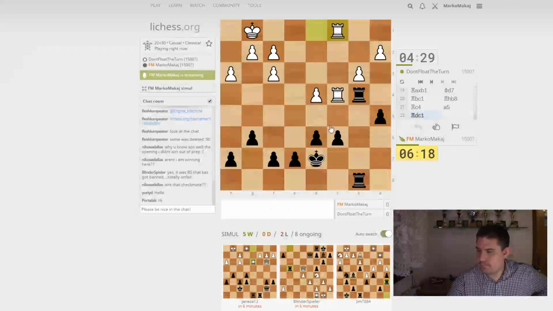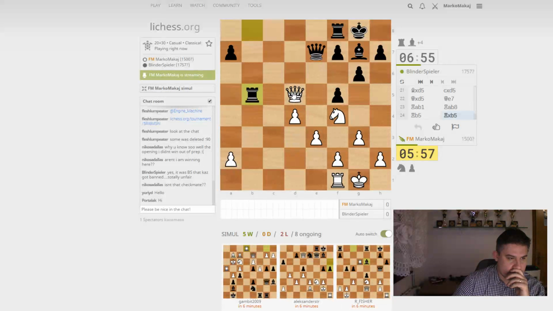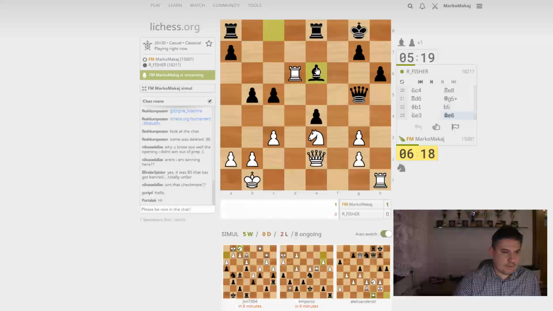Now I will get my king to d7. Let's get a rook on a6. Okay, now this pawn is hanging, so let's cover the pawn. Rook d3, I'll take the rook, okay, h5. F1, bishop e6, let's start picking up some pawns.